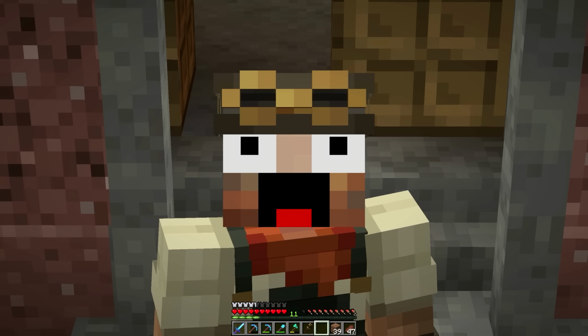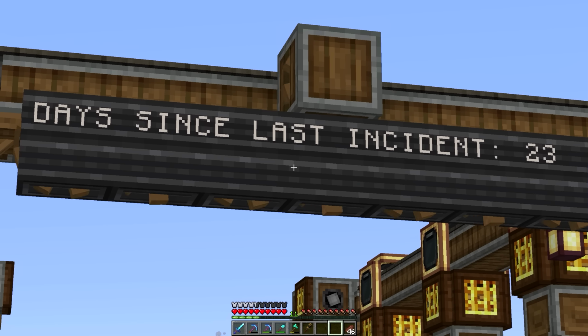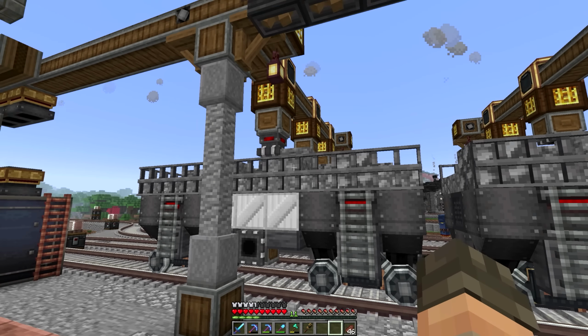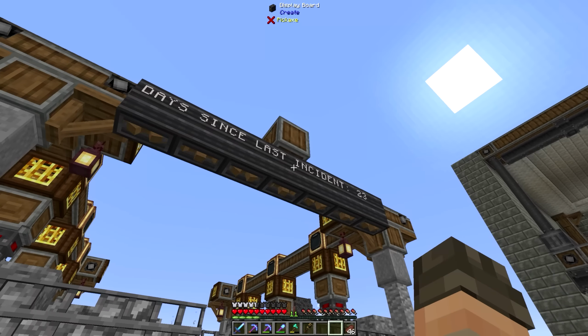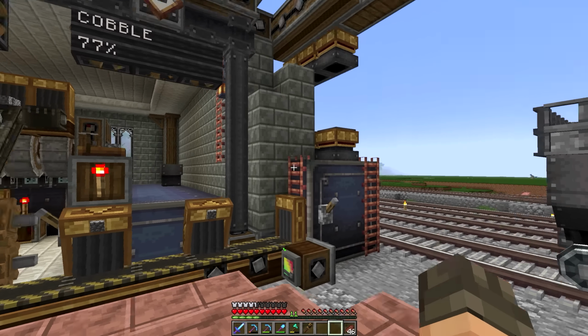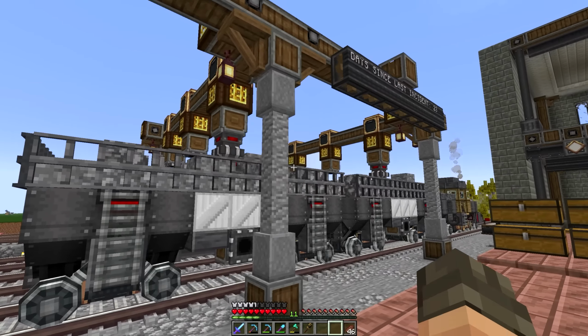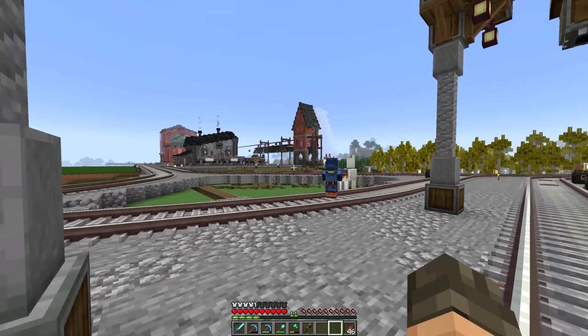But first, I've seen stuff in the city. This is great. Days since last incident, 23. I believe Tango has collected the trains. Yeah, look at that. And it works. Let me see here. So there's a conveyor belt up here. It goes... Maybe it's not turned on over there. That's what I've seen in the city.